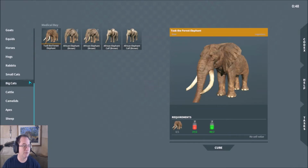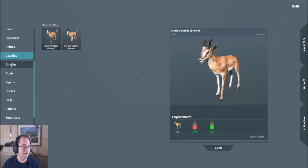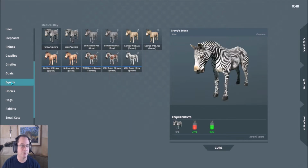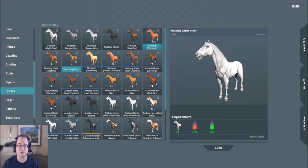So, obviously we have no rhinos and gazelles and giraffes. Do we have? No, we didn't bring goats. Oh, but I did bring, I brought horses, right? Oh, but these aren't. That's not horses. These are horses. There we go.